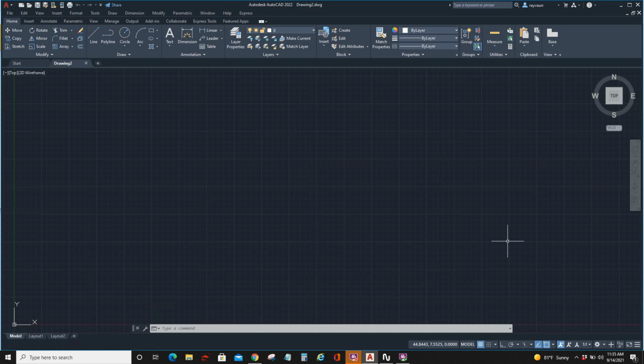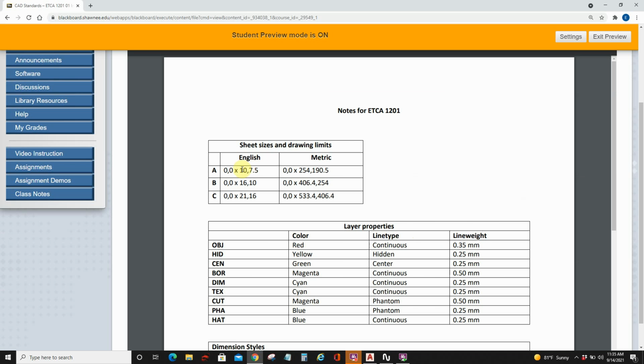So if we look here, we have our A size sheet. We have B size sheets and C size sheets. Like I said, an A size sheet is 8.5 by 11, and we're going to set our limits to 10 by 7.5. That will give us a 1/2 inch border around our drawing sheet.